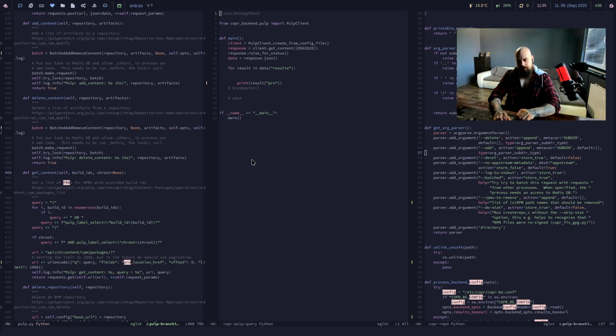So I'm thinking we either should write a function that takes a PRN and queries an object based on the PRN, or we should modify get content to have additional parameters, or maybe fields. Yes, that would be the one, fields. And maybe add tags there if we are taking it.